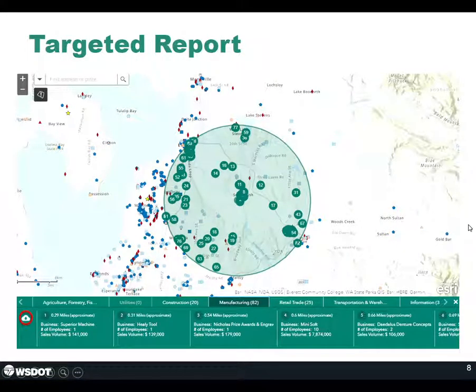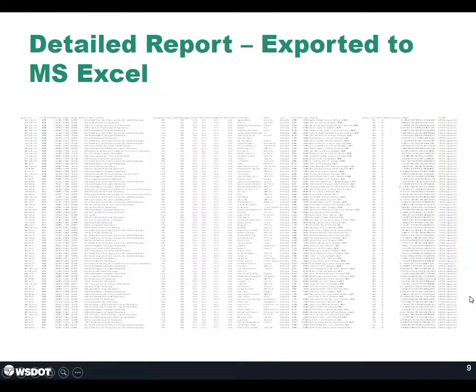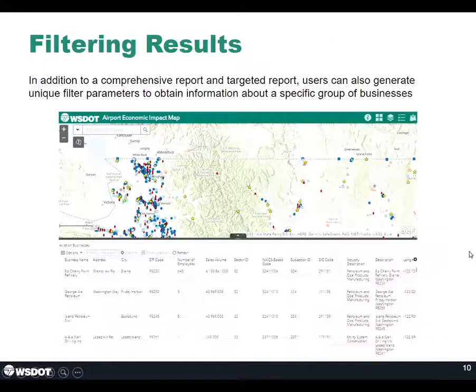But you can also print out just a single business sector. So in this case, there are 82 manufacturing businesses within this 10-mile radius, and by clicking on this icon, it creates a Microsoft Excel CSV file. And this is what it looks like. So there's a lot of code in here. You'd obviously need to eliminate some of these columns, but all the data that you're after is reflected here in this Excel spreadsheet.